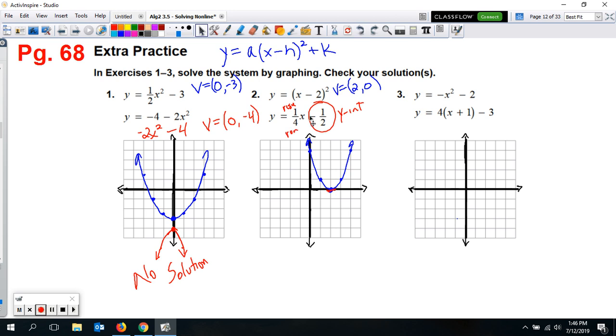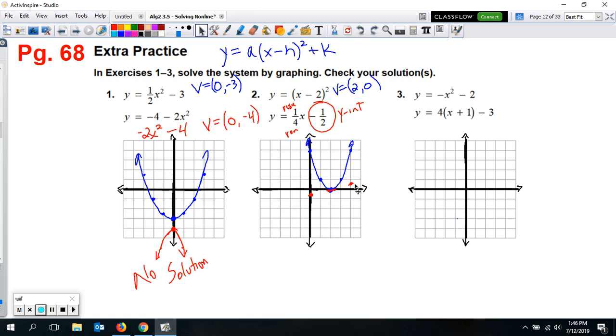So the first thing to plot is the -1/2 on the y-axis. That's going to go down just half a unit. So it's right in there. And then using rise over run, we're going to go up 1 and right 4. So up 1 puts us at +1/2, and then right 4 puts us all the way over here. So we'll plot a point there and draw our line.